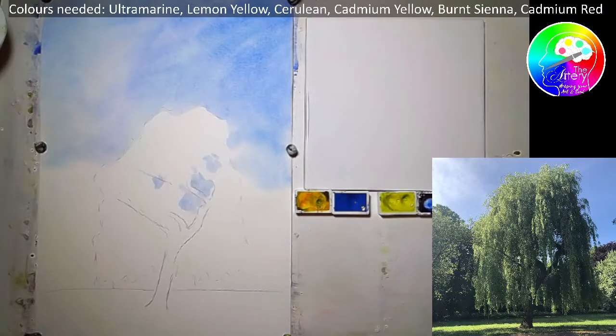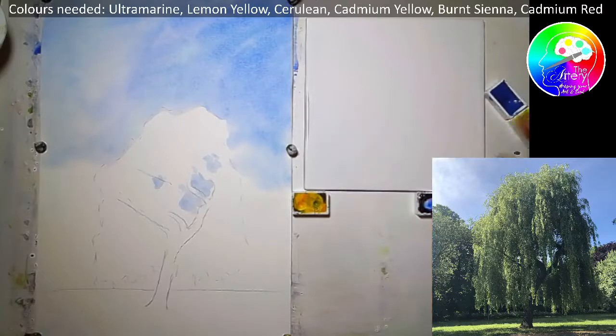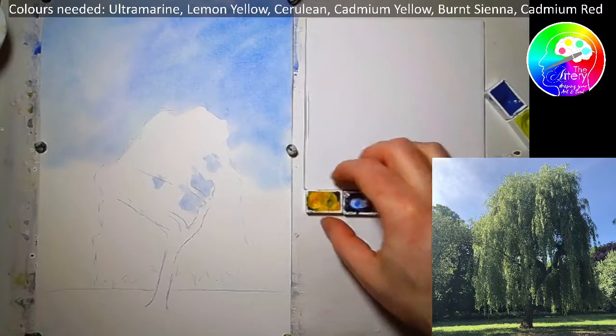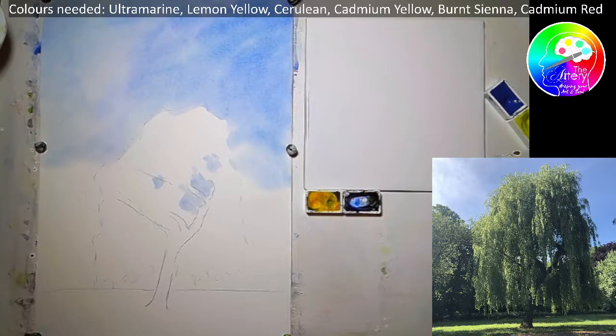It's quite a summery green, whereas the lemon and ultramarine can go very emerald very quickly. And then lastly, if I want a dull or dark green, I want the yellow and the blue that reflect very little green. So we have the orange green and the purple blue. Because there's not very much green present in those colours, it will give us a dull, dark green. So there's a lot we can do with just those four.